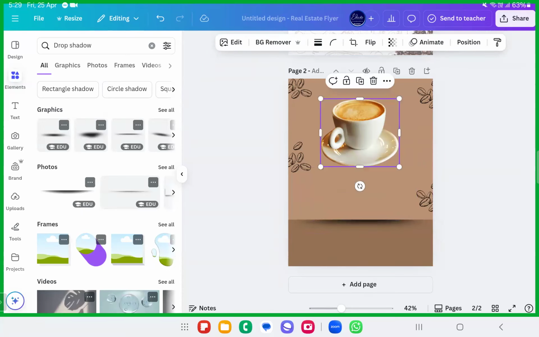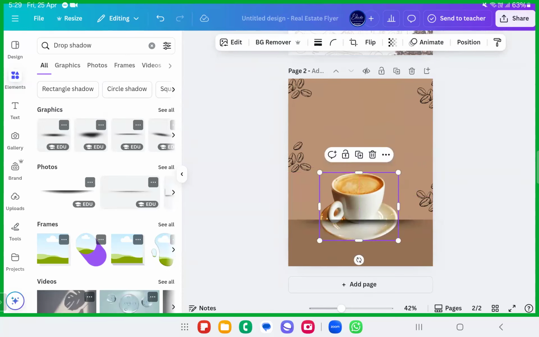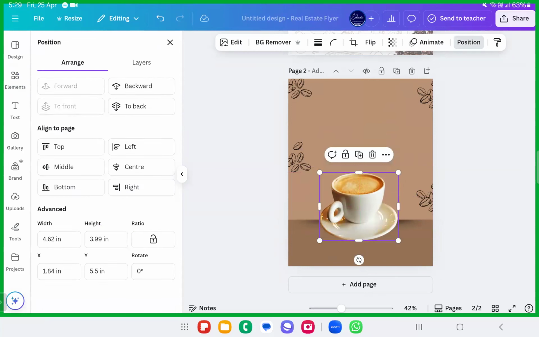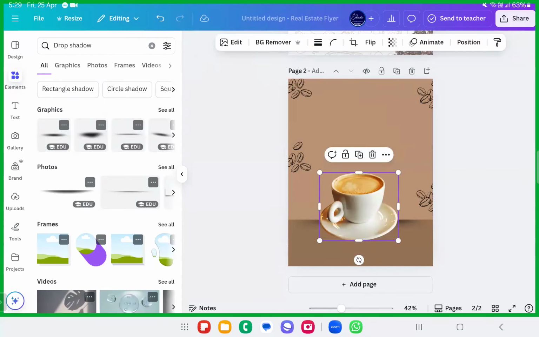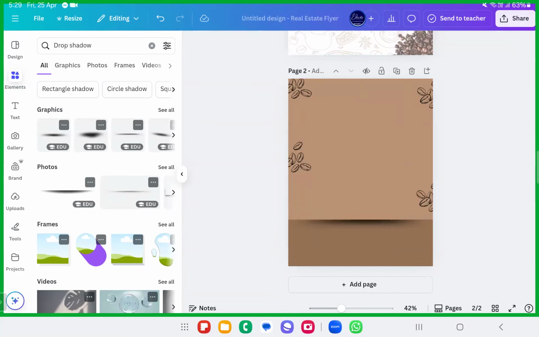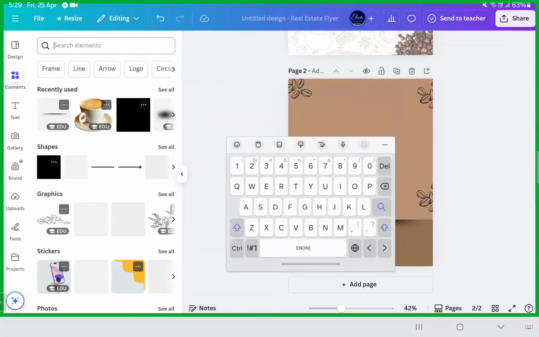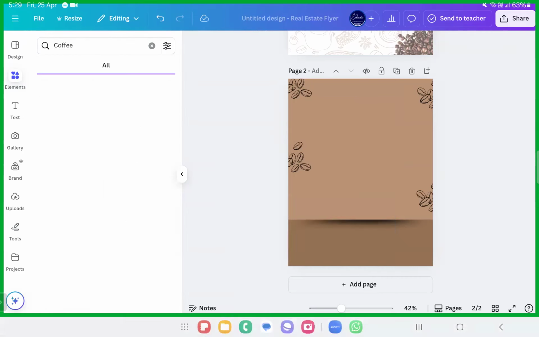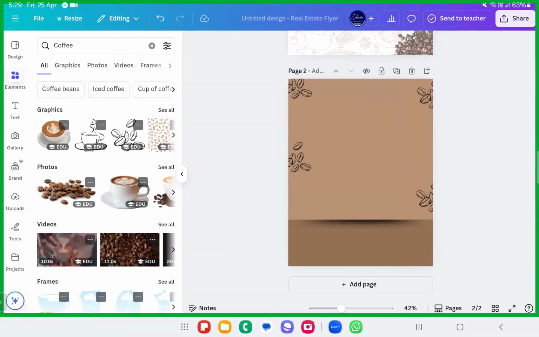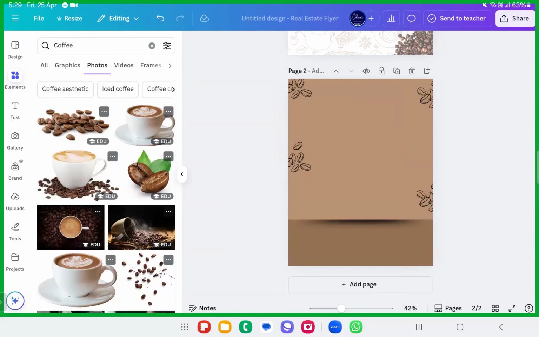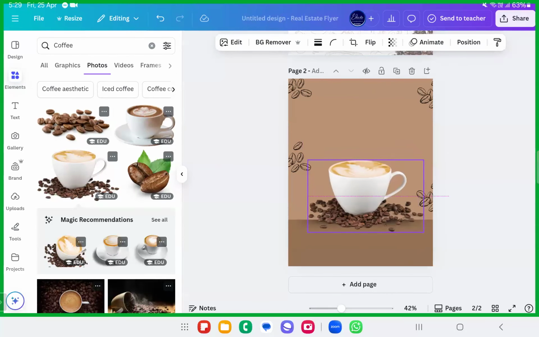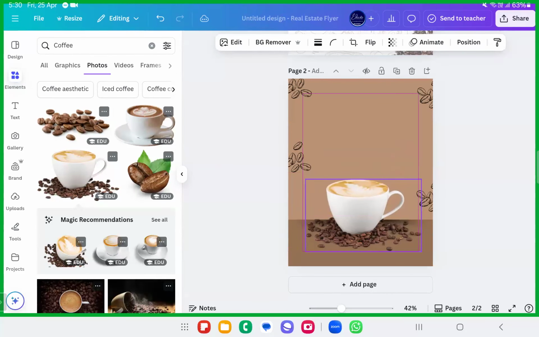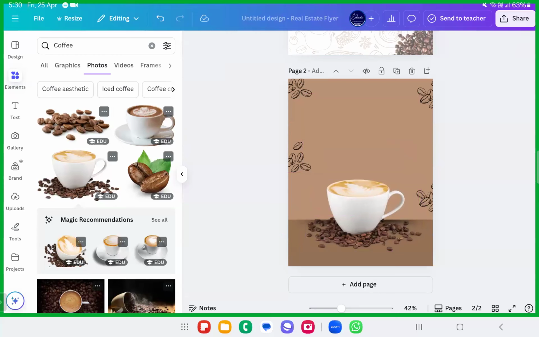See now, it feels like there are two different borderings to this. I'll just position it to front. So this cup doesn't look that perfect, so I'll take another cup that gives a bit of an inclined look. I'll go ahead with coffee again, then photos. This might give me some inclined look. Something like this can be placed on this plate. Done. Now you can change the colors. See here, it's giving it a look of a background as well as a floor.